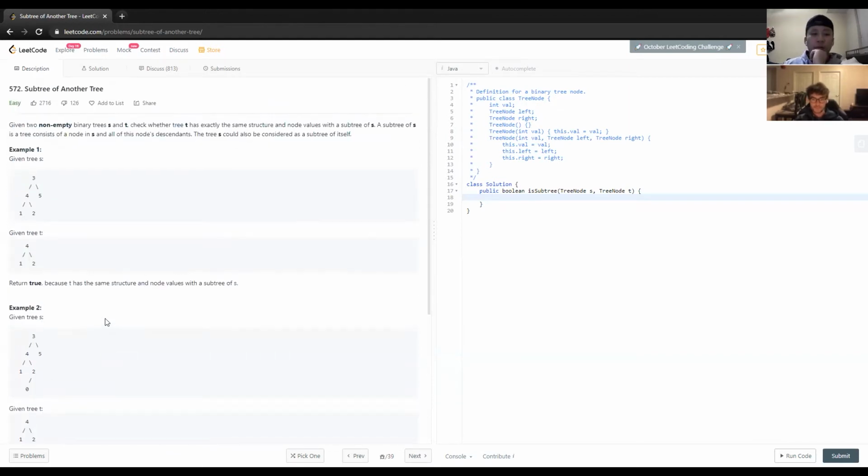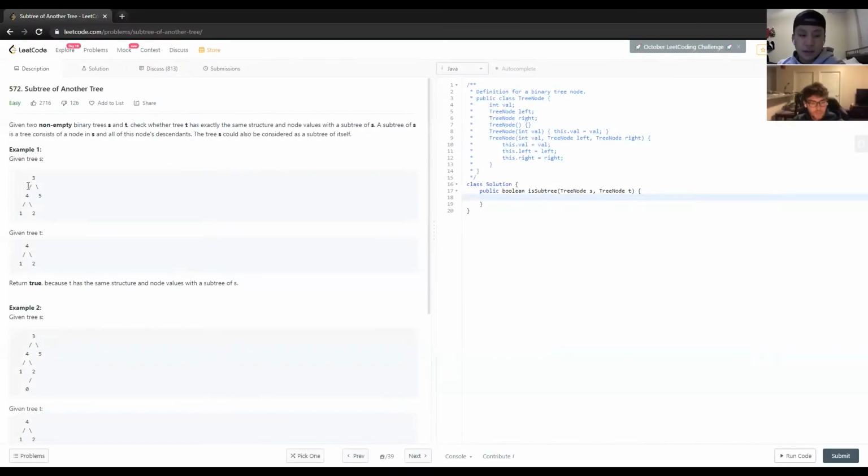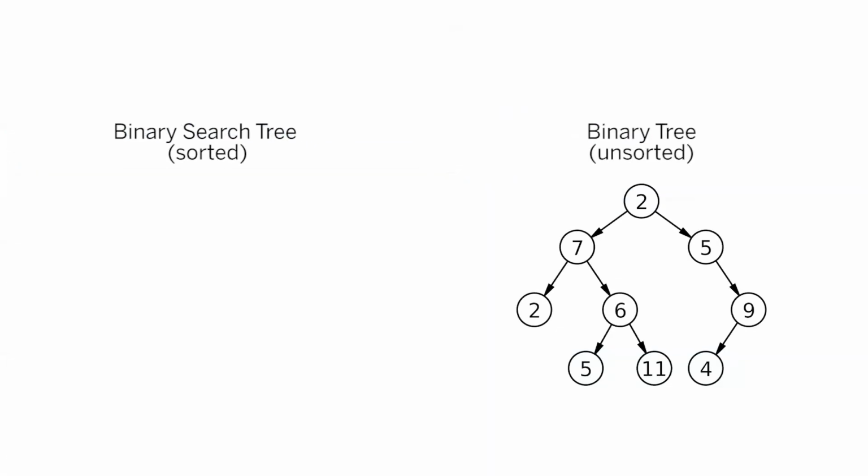Okay, great. So a couple of things I want to point out here is I know a lot of trees that you get that are binary trees often are binary search trees. And for those of you that don't know, binary search trees are sorted. So in a binary search tree, the parent node is going to be greater than the child node on the left, but less than the child node on the right. But as you can see here, that's clearly not the case. These are binary trees. So all that means is you have a node with a maximum of 2 children, and they could be of any value.